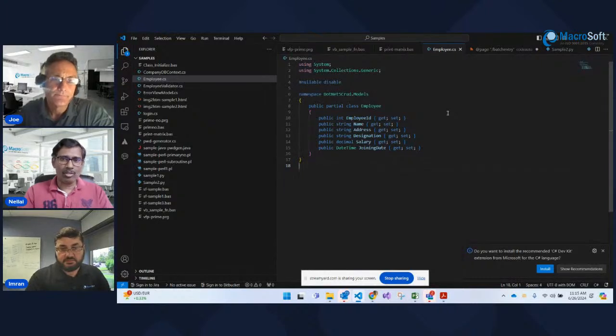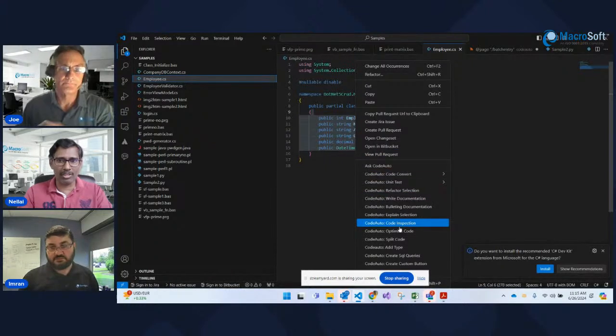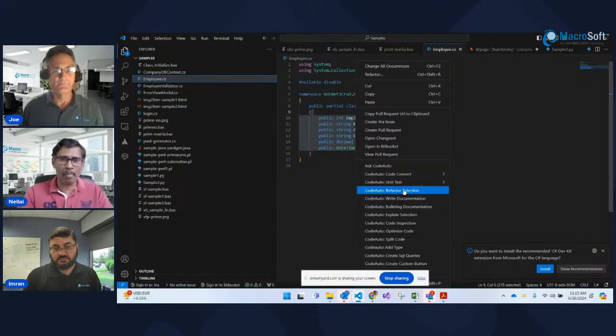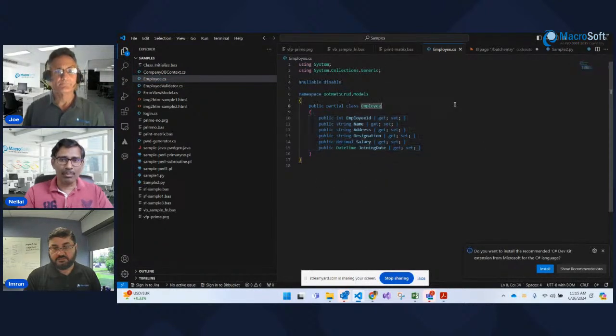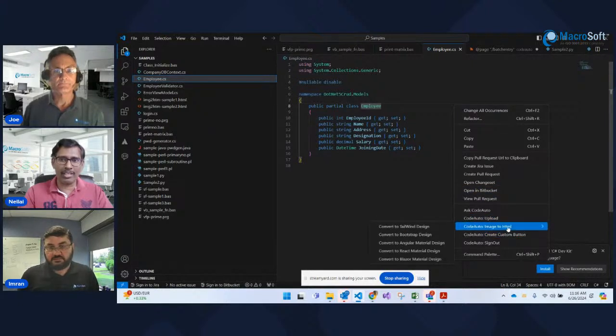So this is VS Code, and we installed the Code Auto plugin over here. Code Auto has a lot of features, which you might be aware of. When you select some piece of code, you can see the set of default context menus for Code Auto. For this image to HTML part, you don't need to select existing code. You simply right-click here, which brings up a different set of menus specifically. So here we have more options compared to the web version.